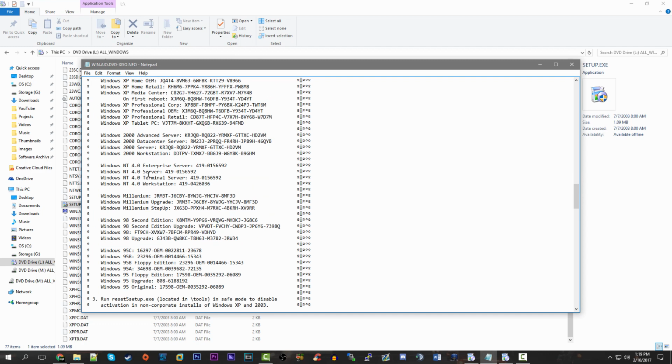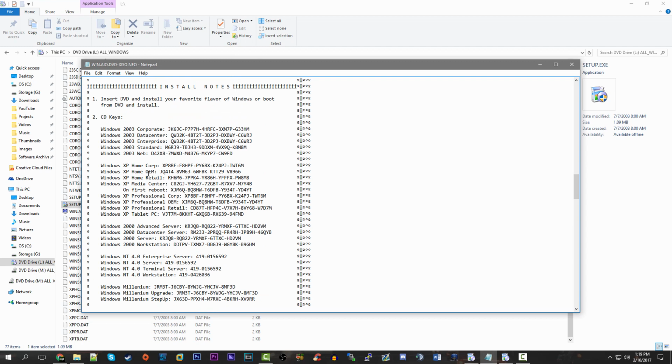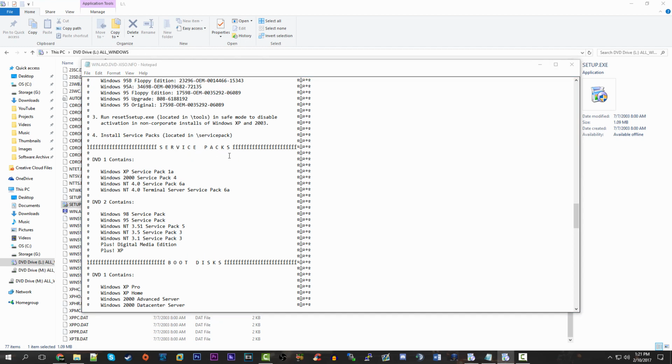Most of this is considered abandonware now. But back in 2003, that definitely was not the case. Down here, I thought this was pretty funny as well. It'll say Windows XP Service Pack 1A, that was the newest service pack at this time. Service Pack 2 and 3 came out way later. I think Service Pack 3 was in like 2007. So that gives you an idea of just how old these disks are.